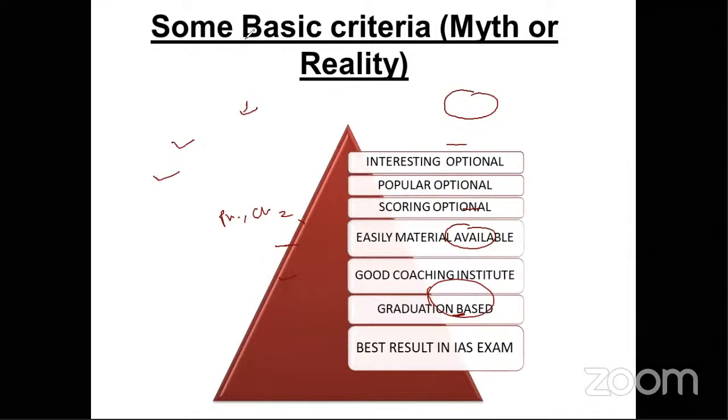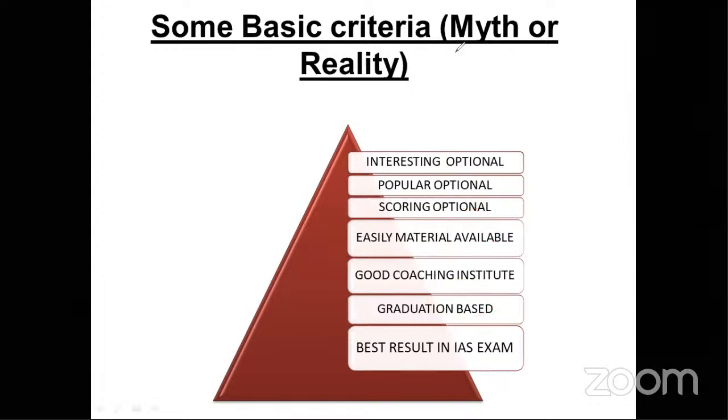Which subject is best for an optional for a science student? Anthropology, yes, and you can choose the physics option. See, if you have completed your academic background in a particular subject, and if that subject is available as an optional, then you can choose it. I will mention a number of criteria, or a number of steps, that are required to choose an optional subject.